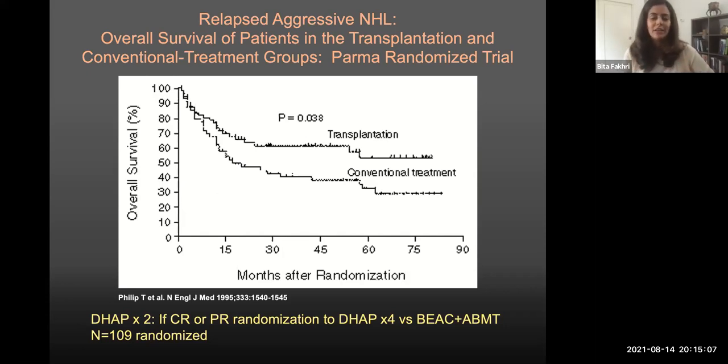But if you have another patient with multiple involved sites, they get two cycles of salvage, you do a PET CT and you realize that all those lesions are still there, although they're not as FDG avid as they used to be, that's not a good PR. This patient is telling you that they are not chemosensitive. So if patients achieve CR or a good PR, then we take them for autologous stem cell transplant.